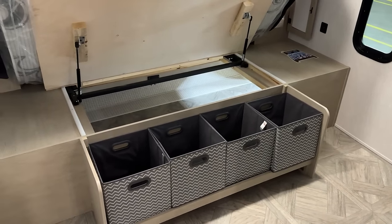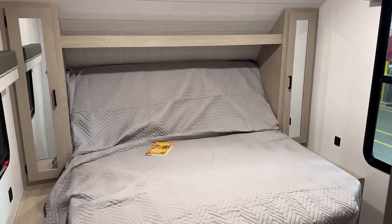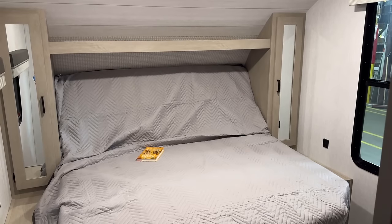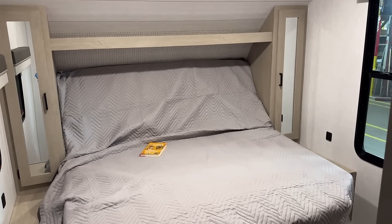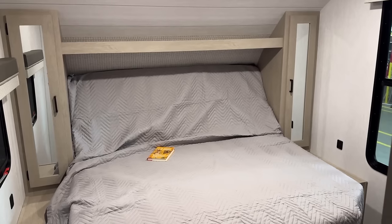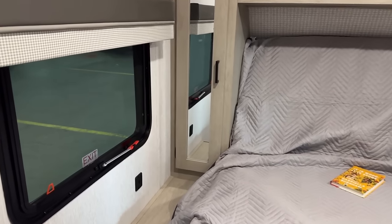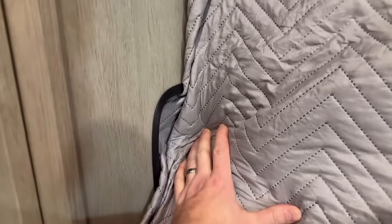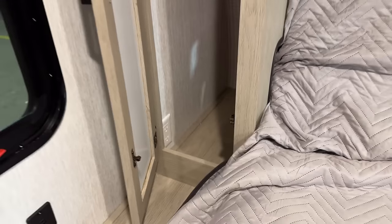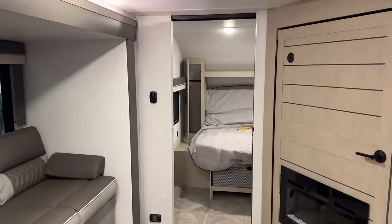There is storage below the bed and the bed has easy-lift with gas struts — and I love the fact that they included the gas struts, because on so many price-sensitive RVs you lose little functions like that. Both sides of the bed have USB plugs. When the bed is down, both sides also have what they call CPAP pockets — headboard power pockets — little storage pockets right there at the headboard level. They also put power outlets in the side wardrobe closets of these models.